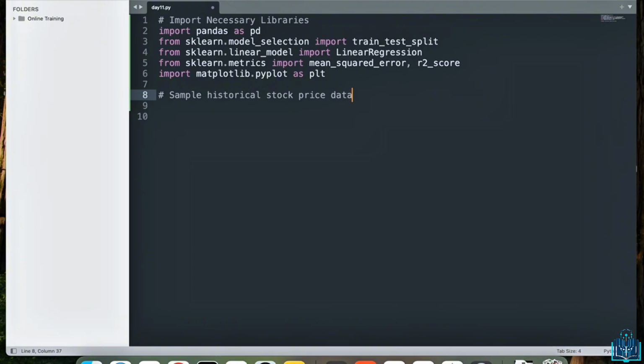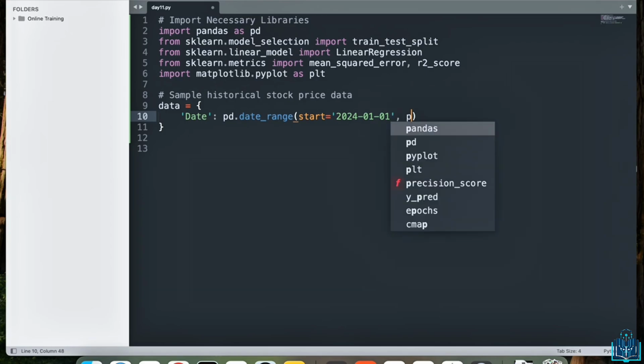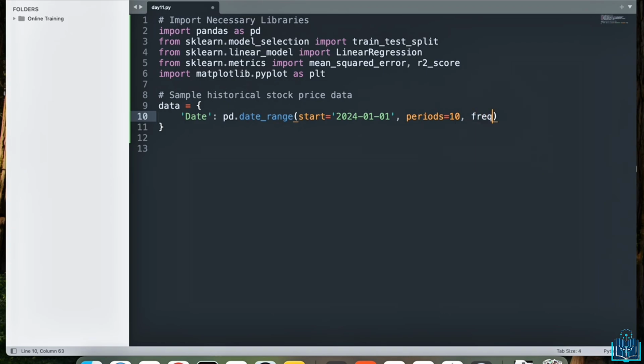There are a bunch of different options available to add data here, but I am going to use some random data. So I'm going to create a data set. I'm going to call pd.date_range. There's this function available where you can provide a start date. I am going to provide a start date of the start of this year, 2024-01-01, and periods of 10, 10 consecutive days. Frequency is day, so I'll say 'D'. What this does is it generates a date range for 10 consecutive days starting from January 1st 2024.